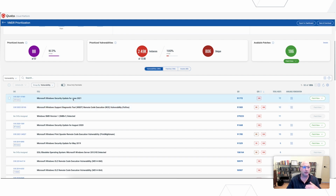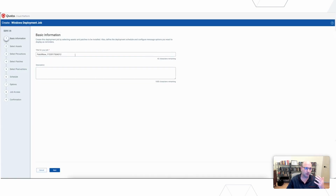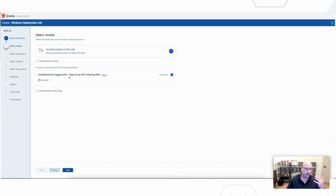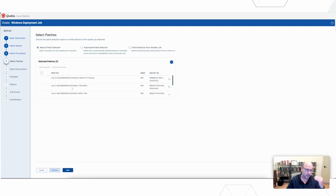if we want our IT to go ahead and patch this thing, they need to do the research and figure out what to do. And we also talked about the importance of letting the product do the work for you. So let's see how the product does the work for us. If I want to patch this vulnerability, I'm creating a job for my IT team. Again, this is not a job that I'm going to run. This is a job that the IT team is going to run. And a job is a way to deploy patches. And what you can see here, IT can test it and deploy it at the right time, when they want to deploy it.